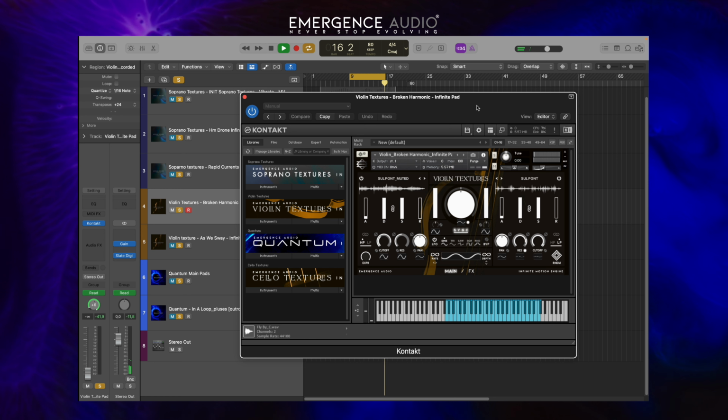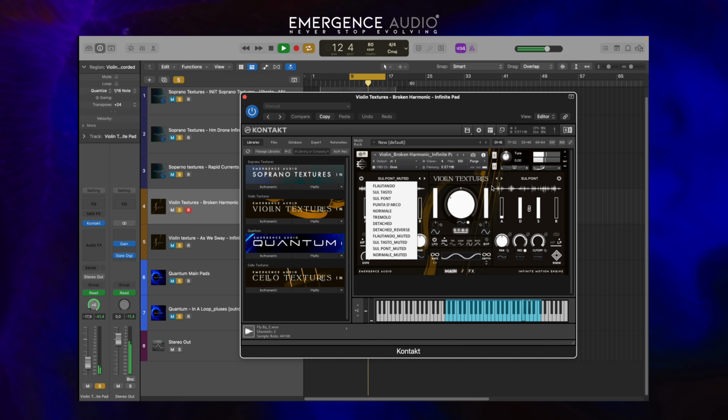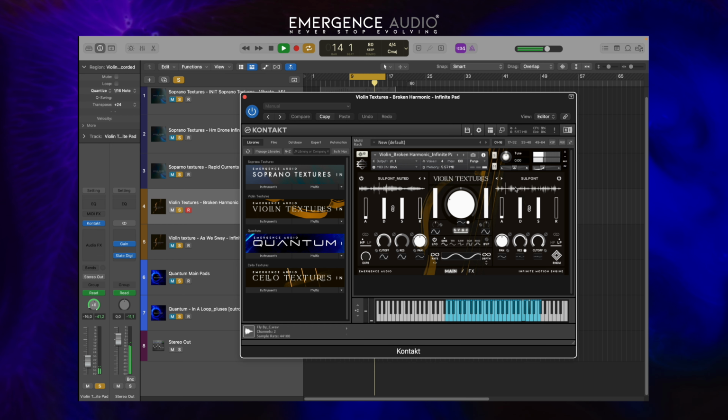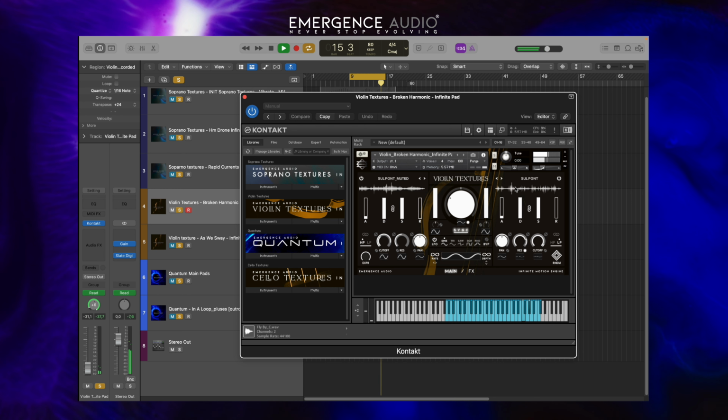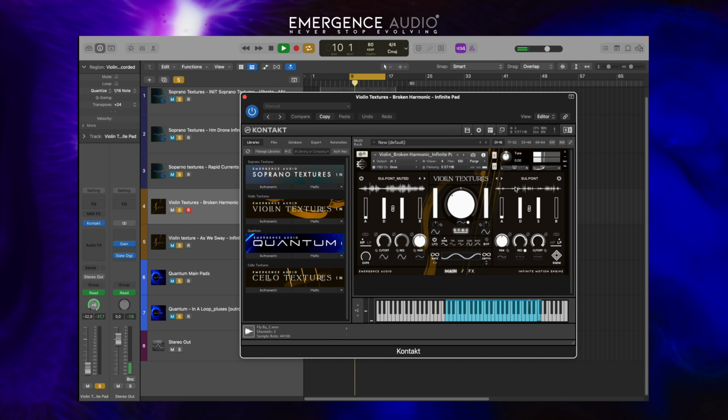What it's doing is mixing two source sounds together, which are sul ponticello, mute, and sul ponticello. Now the idea here is to move from a more settled sul ponticello sound to a more scratchy and noisy sul pont sound. As for the cue, the idea is to bring some sort of horror or organic element on top of the softer vocal and the synths.